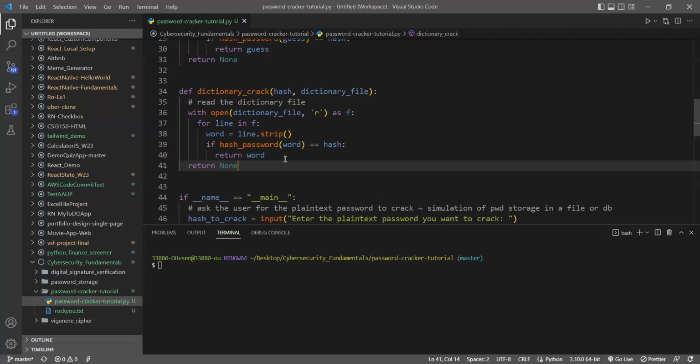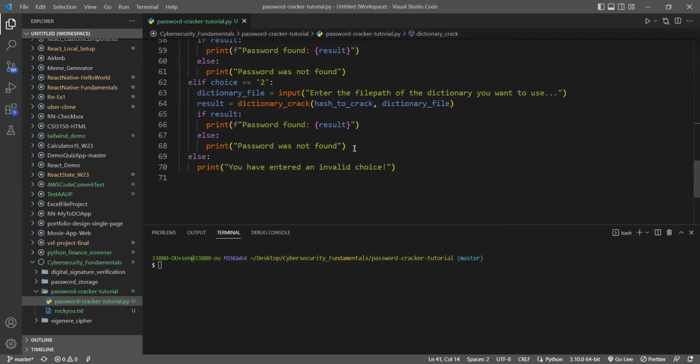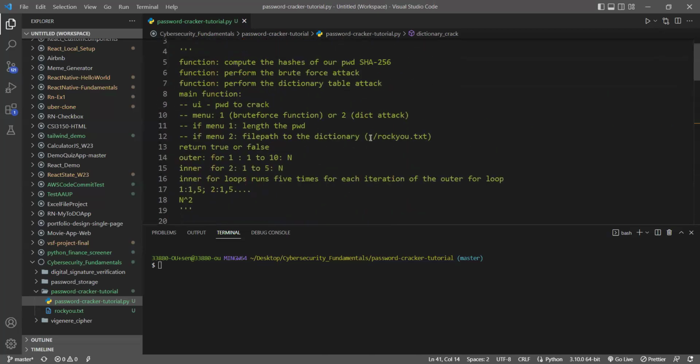And let's see, is this it? If it returns None, we can say password is not found. If it returns whatever the word is, then we can say this is the result. I have to be careful about the path when I provide the input to the dictionary.